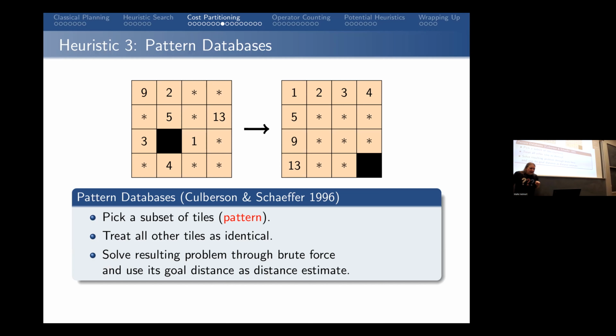So in this case, I have 7 tiles left to worry about, plus the blank. So that would give me 16 times 15 times 14 and so on, all the way down to 9 possible states, if I did the calculation correctly. And that is something I can fit into a gigabyte of RAM or something like that: all the goal distances for this problem. And the idea is, for the simplified problem, you compute all the goal distances in one pre-computation with a single Dijkstra algorithm that goes backwards from the goal. So you get all the distances to the goal, and after the pre-computation, you use that as a heuristic.